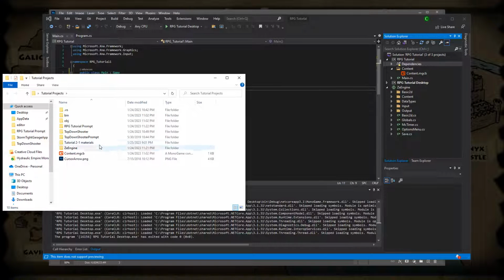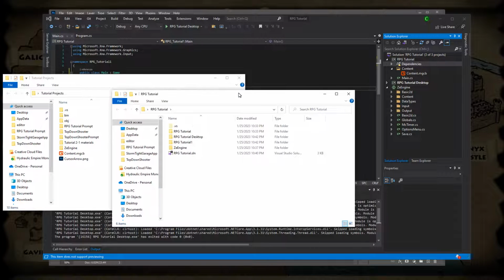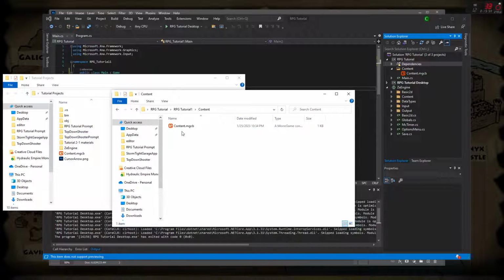Okay, so we have this folder, and you saw that earlier. So if you go into your RPG tutorial folder, and you go into the shared, because this is my shared one. It has the 1 on it right now. I'll have to fix that later, like I said. Then you go into content, you'll have this MGCB, right? Content MGCB.